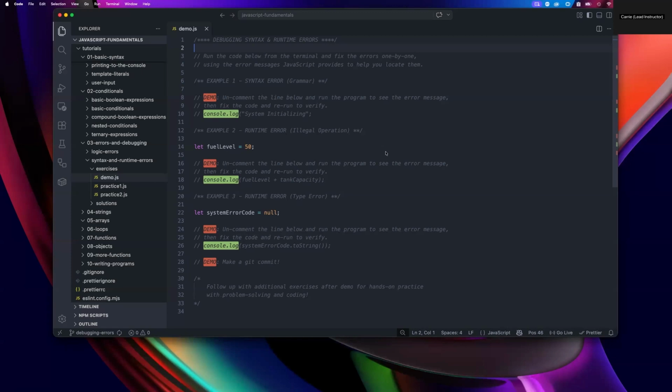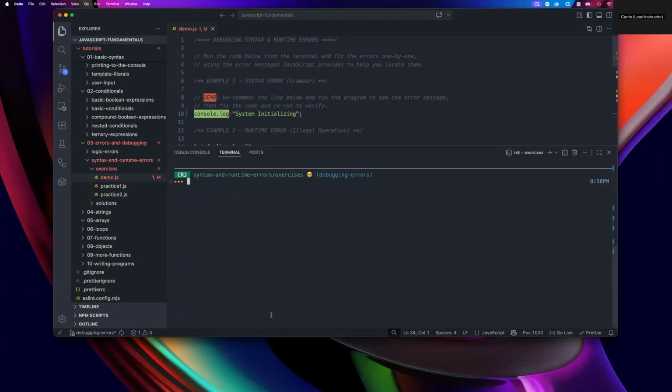So let's look at what you might be able to do in some simple situations with code that you already know how to write. I have first a syntax error. I'm going to uncomment line 10, and we already see that our opening parentheses is in red. We have a squiggly red line underneath the semicolon there. And I see the problem, you probably do too, but let's run it to see what the message is in the console.